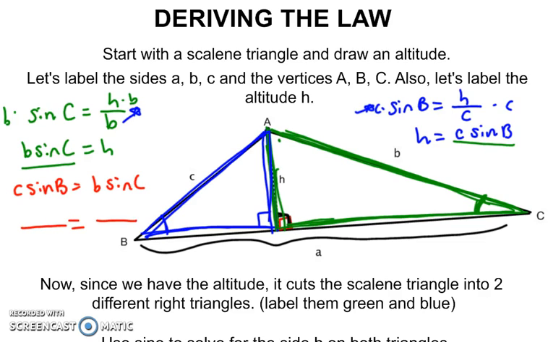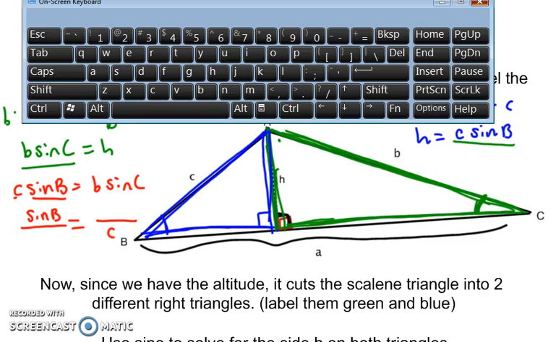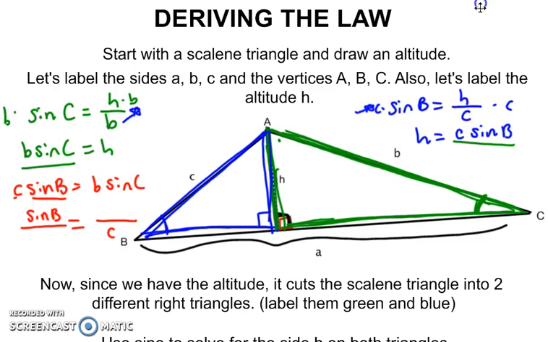If it was a proportion, like I multiplied C and sine B together. So I could have sine of B here, and I multiplied it by C, so that way when I cross multiply them, I do get C sine B. And for the other two, I multiplied side B with sine of C. So now I've got a proportion.